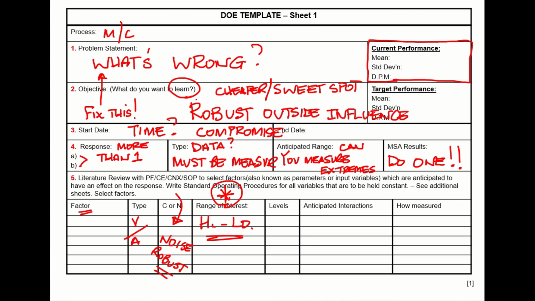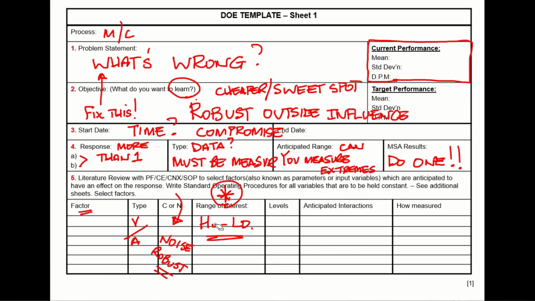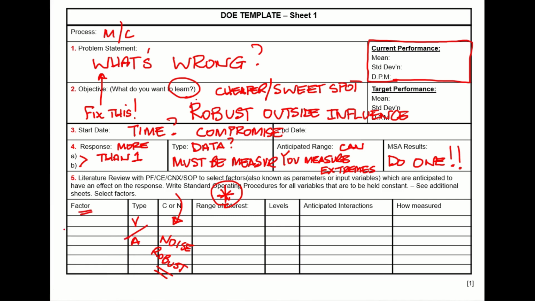Why will you spend a day with the team? Because they'll discuss the highs and the lows. This is where lots and lots of discussion could come up with your experts. They might decide that the highs and the lows are too wide. They might decide that the highs and the lows are too narrow. And there'll be a lot of discussion about this.